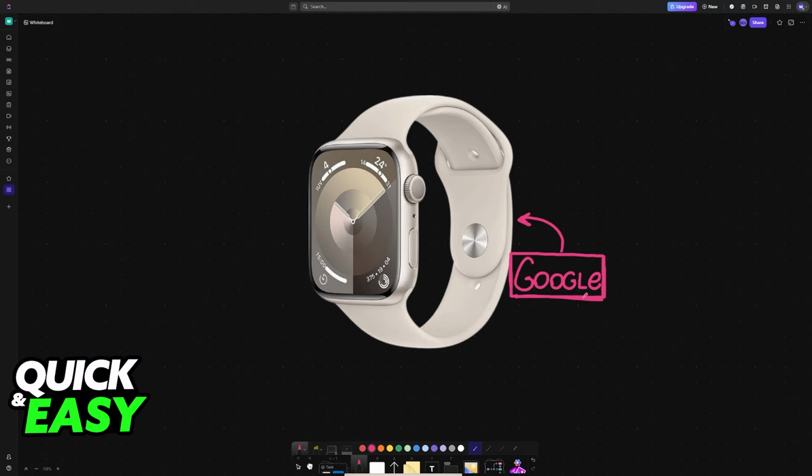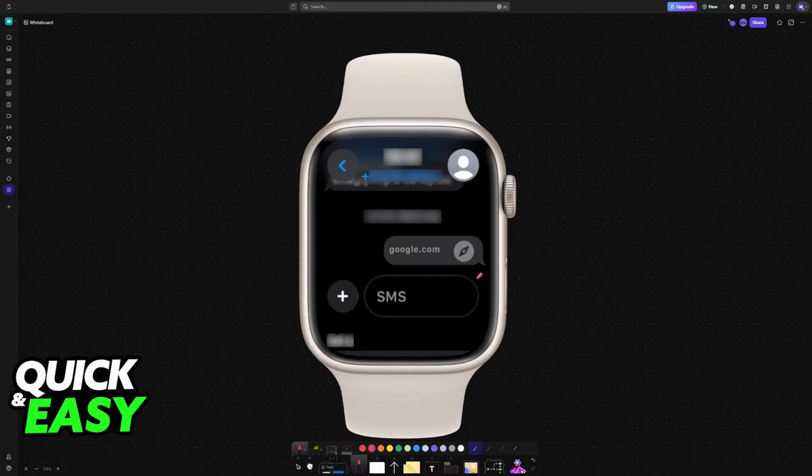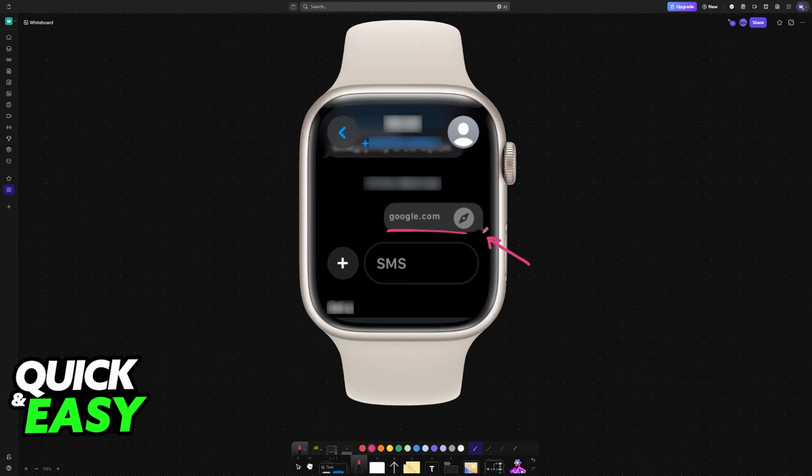any query. So the main way of doing this is to actually access google.com through a message. So all that you have to do is send a message to a group chat, to a specific person, or even to yourself containing the link google.com. So type a message to any contact including google.com.